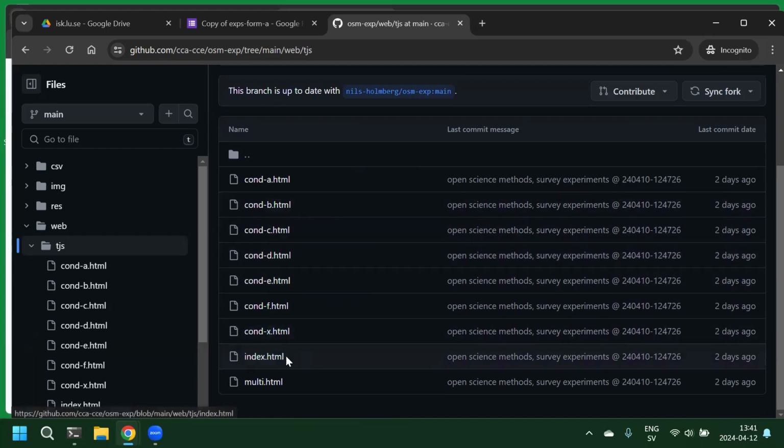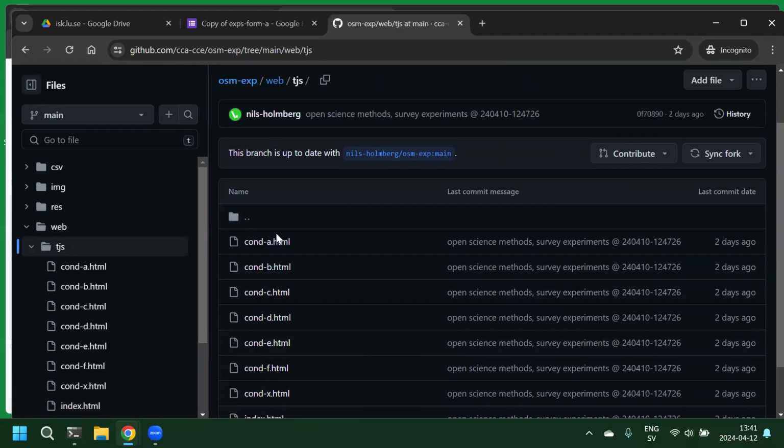So we have an index file. This will basically randomize each visitor to our web app to 2 different conditions. These conditions are contained inside condition A.html and condition B.html.